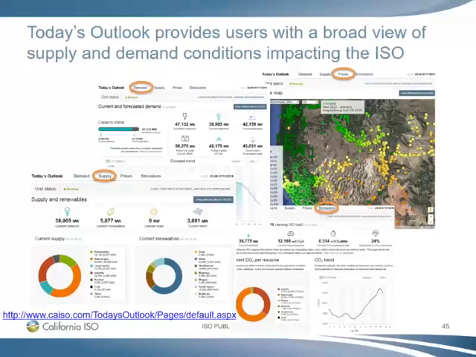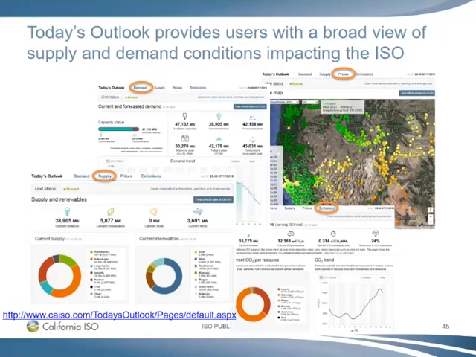Here's a little bit more about the Today's Outlook page I mentioned earlier. Today's Outlook is our most visited public web page with over 200,000 visitors a year. It allows viewers to quickly see changing patterns of supply and demand, forecasted and actual peaks, energy supplies by resource type, real-time energy prices, and renewable energy production. The updated net load graph depicts daily system ramps reflecting changes occurring on the power supply system as renewables become the dominant supply resource. This page is available by clicking on the Today's Outlook section on the home page of the ISO website.